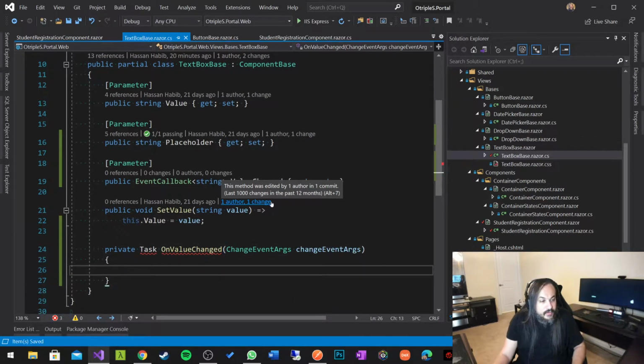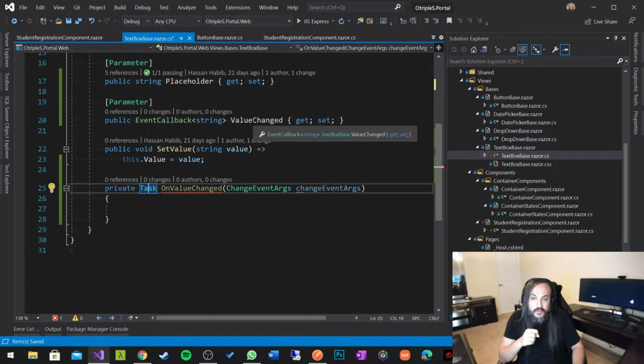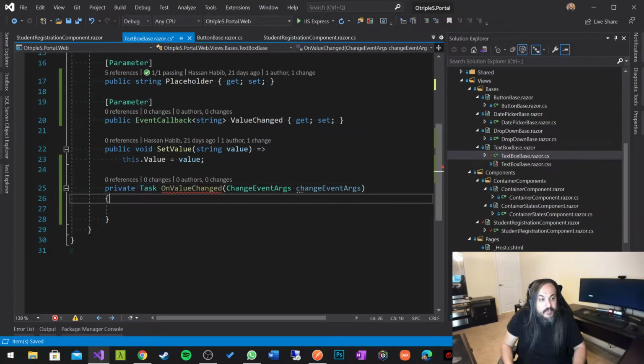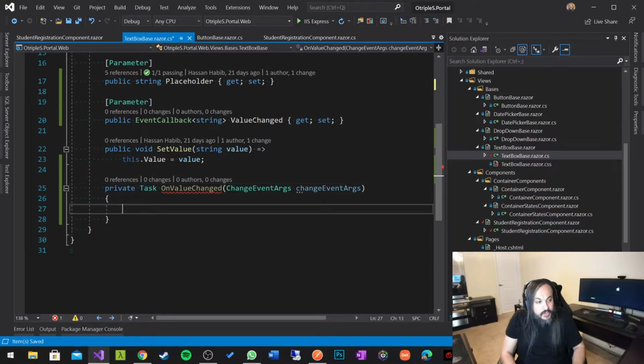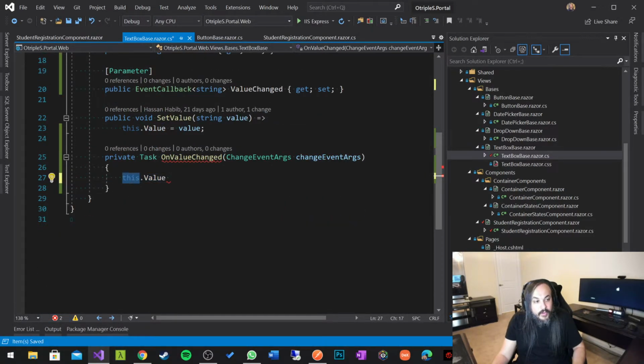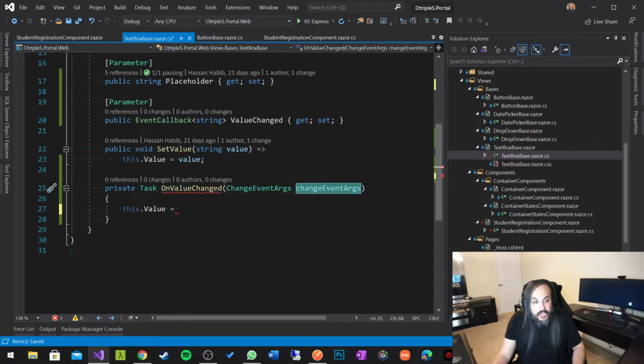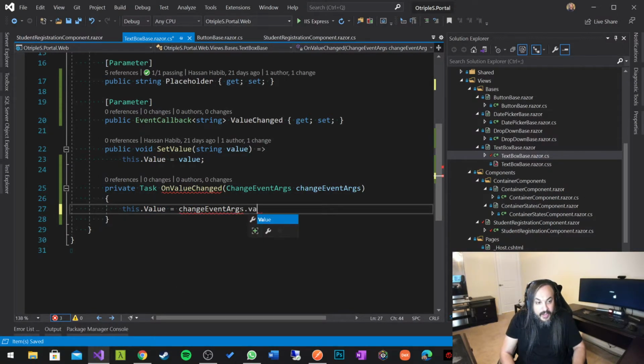Here's my ChangeEventArgs. And what I'm going to do is that every time the value in this text box changes, I'm going to register that function as an event in your native input text box. I will show you what that does in a minute. But before I do that, let's just go ahead and fix this function. So this is this.Value, that's the value that I have in here. Some people might frown upon using this for a non-class member because it's a property. It's fine. I will use it. Judge me for it. Okay, so there's this guy, and I want to take the value that has changed. So ChangeEventArgs.Value.ToString.